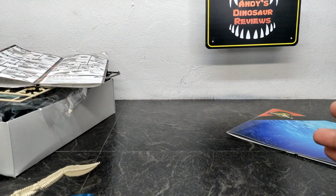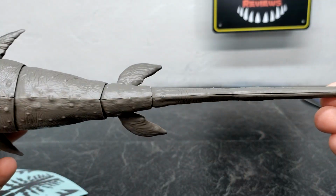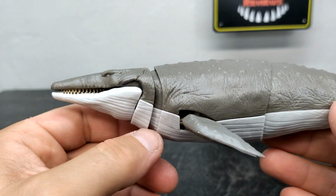Well, let's go ahead and get the skin and everything on this, and then we'll check it out when it's put together. So we've got our Mosasaurus built and definitely looking really nice. I think as a whole, they did a really good job on this one.